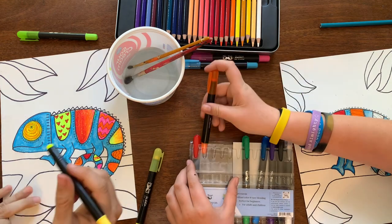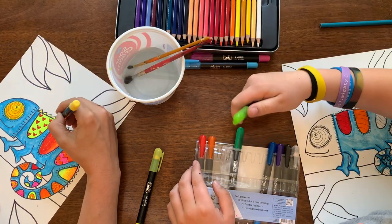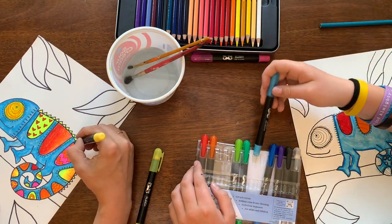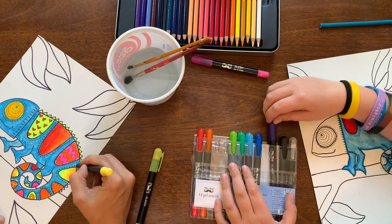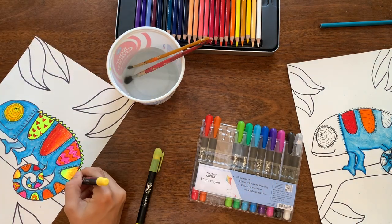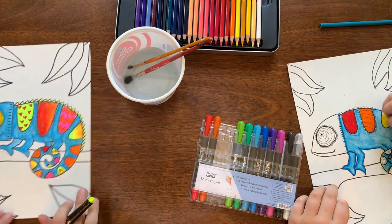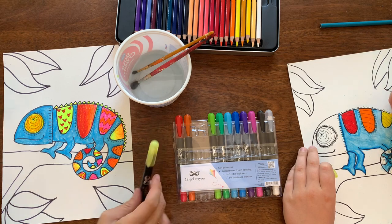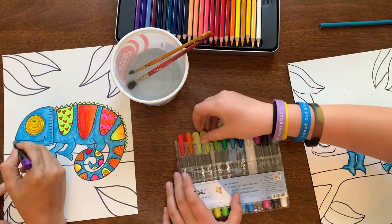Bright yellow. You seem very organized, Emmy. Whenever I was creating with Ivan the other day, he was coloring his chameleon right beside me and he just went crazy and dumped all the markers out. And yeah, he's definitely not very organized creative, which honestly, neither am I most of the time. I have a big mess around me and I wait till the very end to clean up because I don't like stopping to clean up while I'm going. You don't? Yeah, it does make it more challenging.